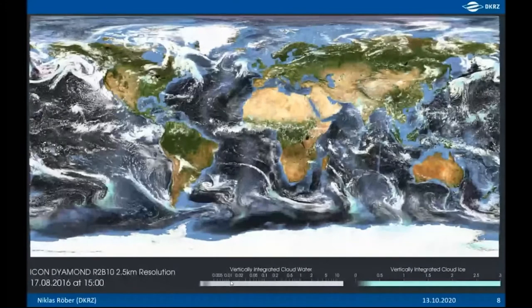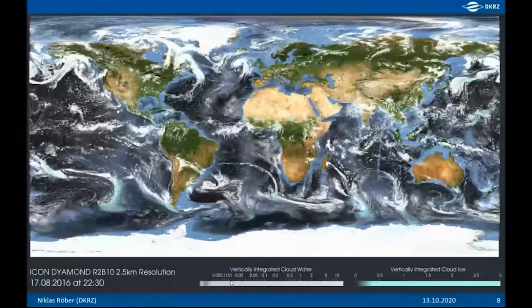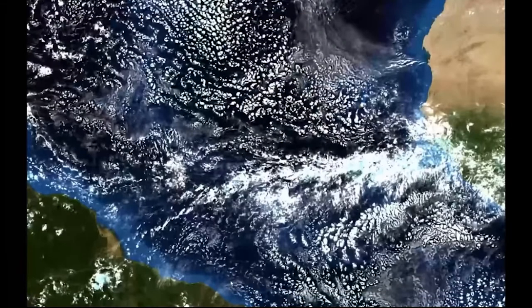And one benefit of working with climate data and visualizing it at the same time is that you often find yourself immersed in the beauty of the data. This is a close-up in the original resolution, and what you see is the Atlantic. On the lower left side, you see a little bit of South America. On the right-hand side, you see Africa, and you see all these little nifty, cute little clouds. If you happen to look at the right time and animate it over time, then you see some thunderstorms over Africa that are evolving into big hurricanes over the Atlantic Ocean.